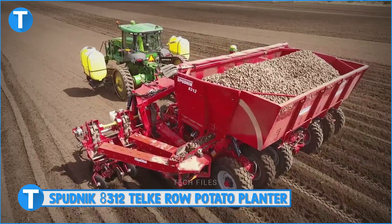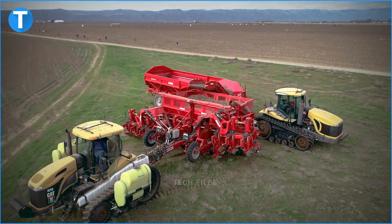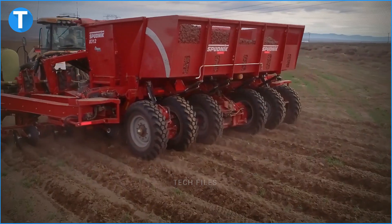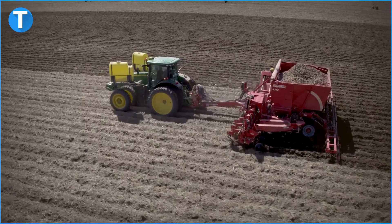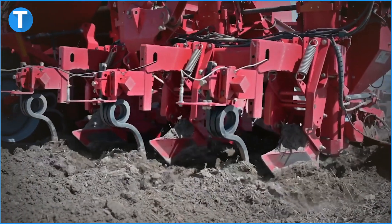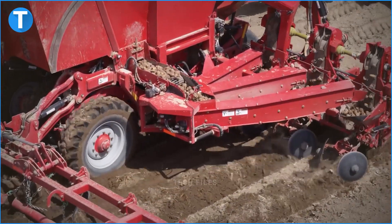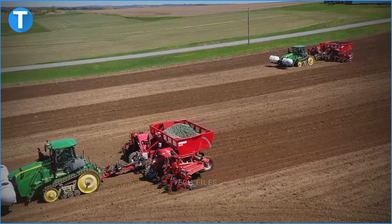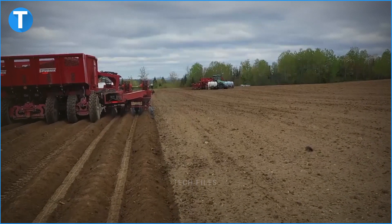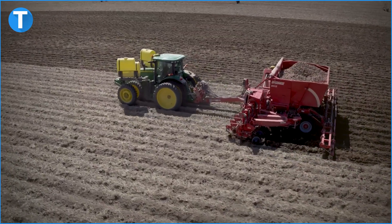Number 7 is the Spudnik 8312 Telka Row Potato Planter. While other potato planters deal with two, four, and eight rows, the Spudnik 8312 ups the game to 12. It also has the ability to fold its 12 rows into a base of six, making it applicable on narrow spaces. These rows are broken into sections for easier land working. The Spudnik's ability to fold and bring up three-row wings at both sides helps it match contours on the farm. Each side is equipped with sensors that monitor planting depth across different terrains, sending feedback to control monitors in the cab so the operator can make necessary adjustments.